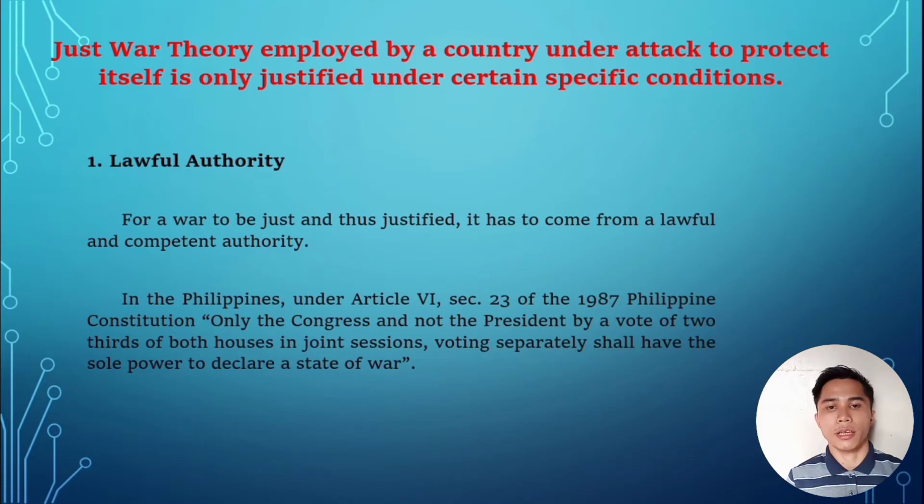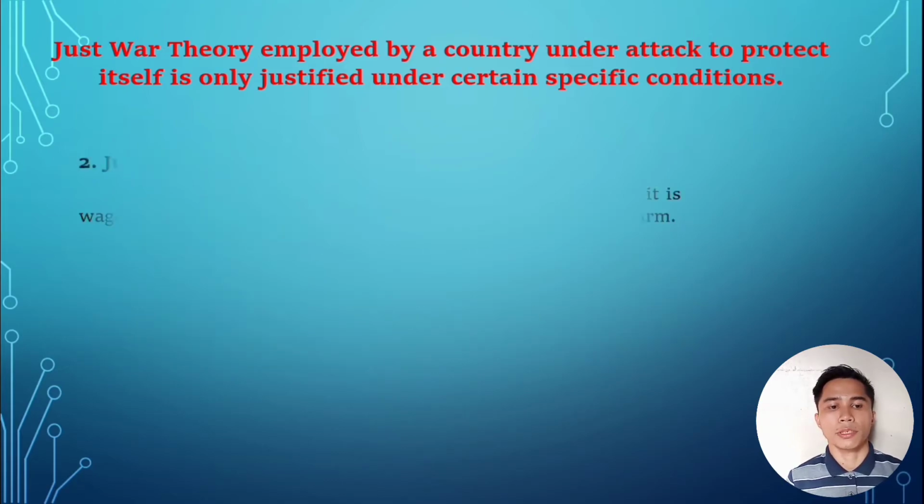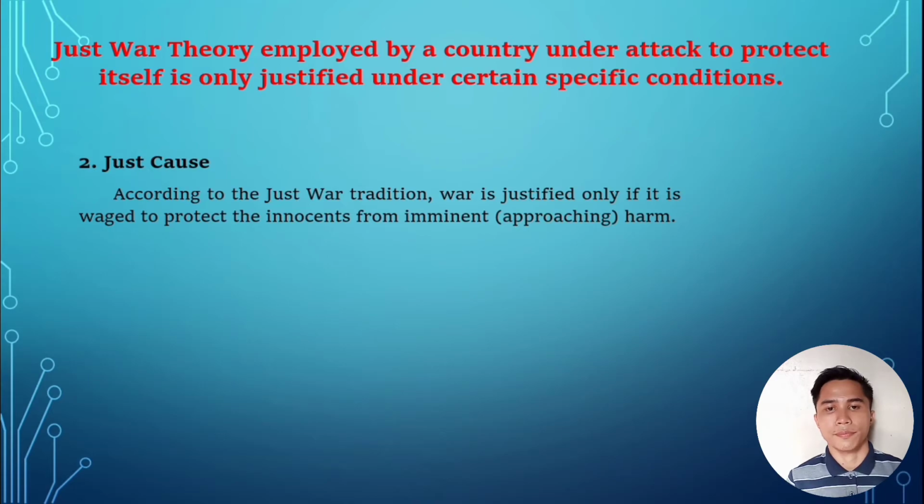First is lawful authority. For a war to be just and thus justified, it has to come from a lawful and competent authority. In the Philippines, under Article 6, Section 23 of the 1987 Philippine Constitution, only the Congress, and not the President, by a vote of two-thirds of both houses in joint session, voting separately, shall have the sole power to declare a state of war. So for proper evaluation or justification, it is only reasonable that the sole power to declare a state of war lies with the Congress and not the President, to ensure that it is not subjected to or affected by personal feelings or emotions.